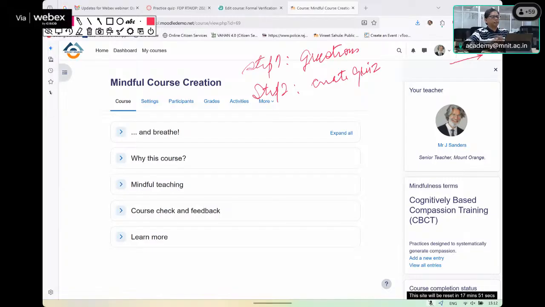So these two steps are reversed as compared to Canvas. In Canvas, we first create the quiz, and inside the quiz, we create the questions. The process here is reverse. You first create the questions in the question bank, and then create the quiz. So we'll go that way only. We first create most of the questions, and then later on we'll create the quiz, right? Fine. So to create anything in Moodle, I have to make this edit mode on.